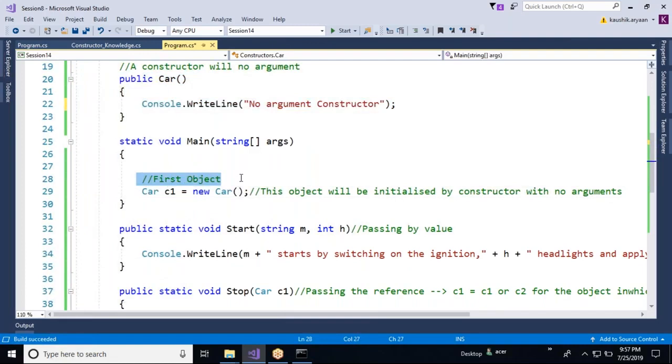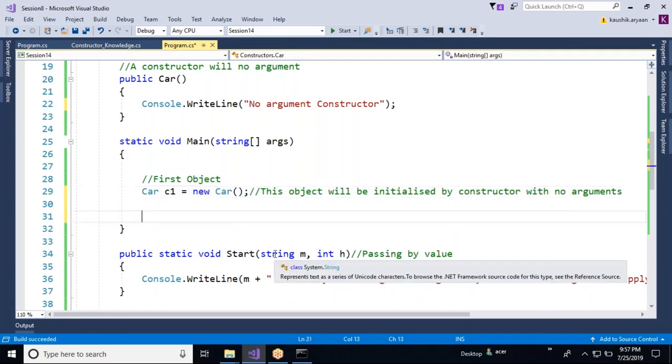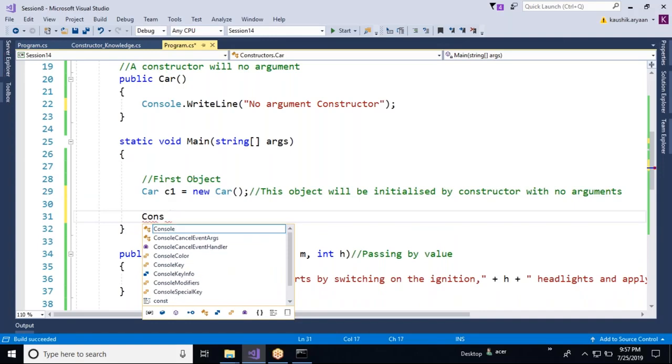If I create the second object, I copy and paste it out here, and before I paste it, I will give a differentiator.